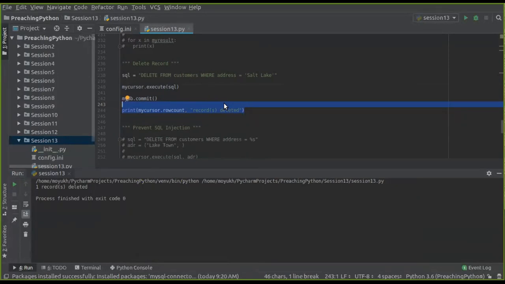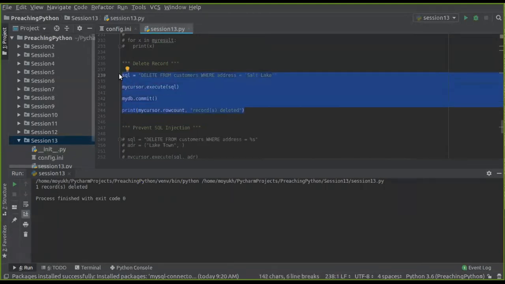Notice that the statement mydb.commit has been used, and as I said, it is required to make the changes, otherwise no changes will reside in the table. Also, I have used the WHERE clause in the DELETE syntax. The WHERE clause specifies which records should be deleted. If you omit the WHERE clause, all records will be deleted.